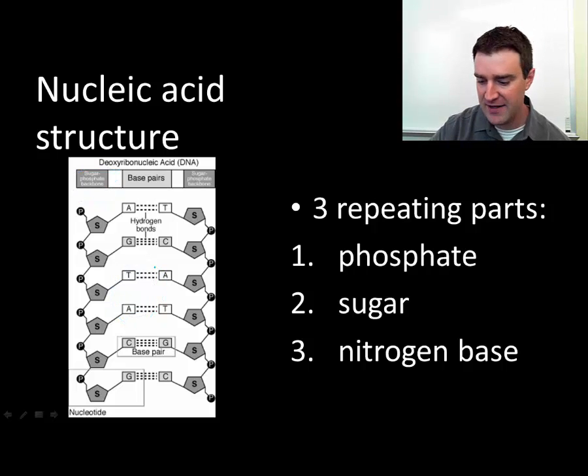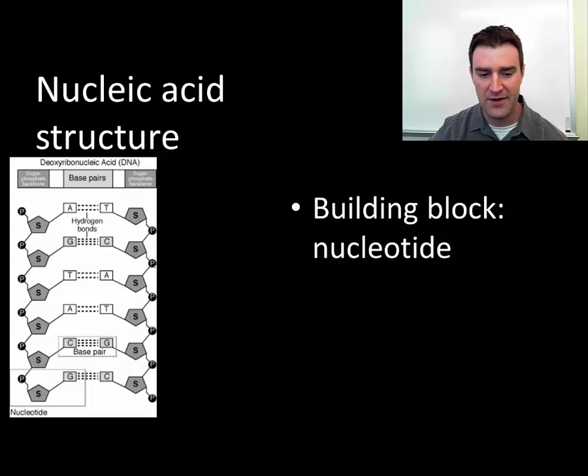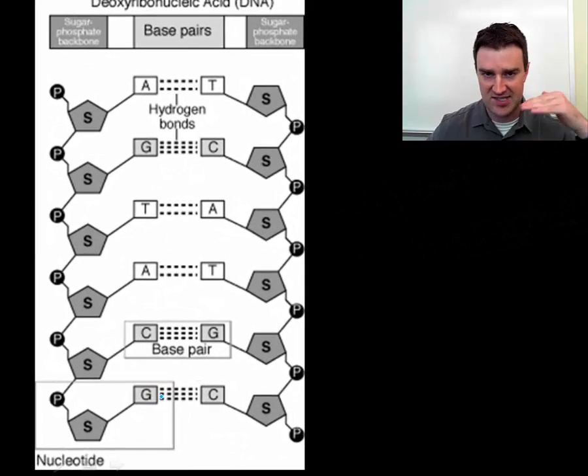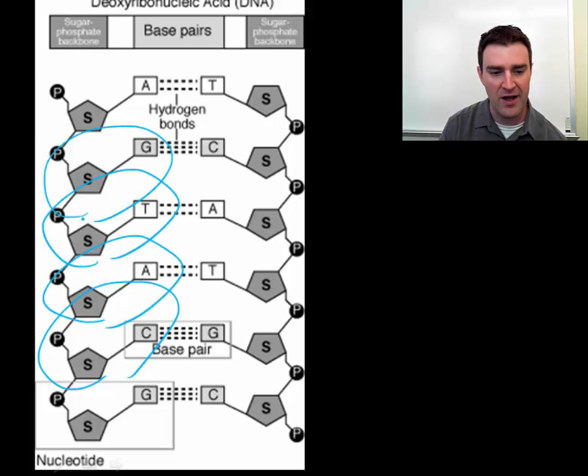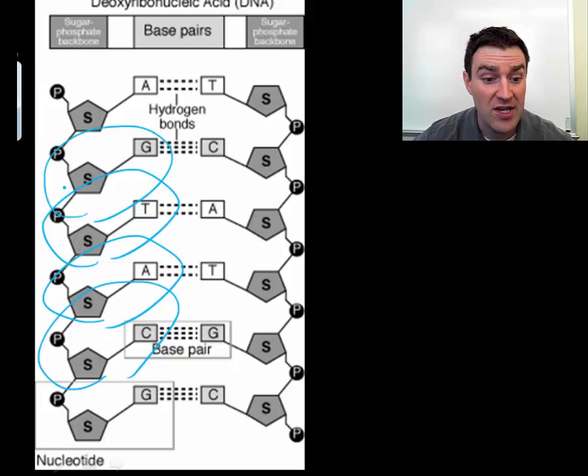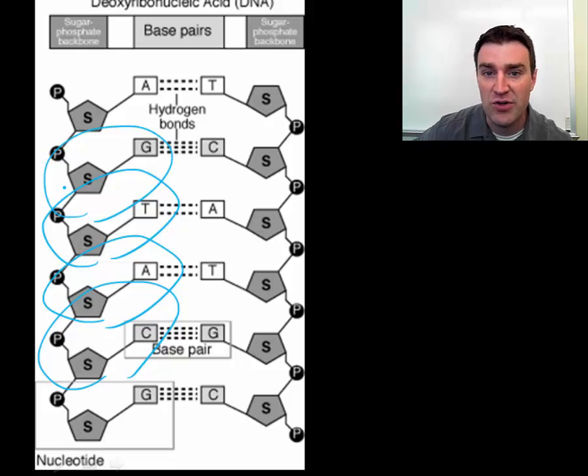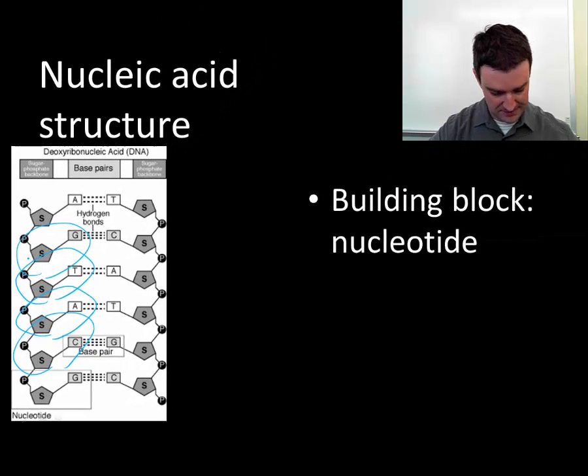We've seen all the constituent parts, let's think about the overall picture. If we consider a phosphate, a sugar, and a nitrogen base all together, we have what's called a nucleotide. That's the monomer or the building block of nucleic acids, the part that's repeating over and over again. All we have here are nucleotides combined together one after the other to make this big nucleic acid. In our cells, we might have billions of nucleotides combined together to make our master DNA code.